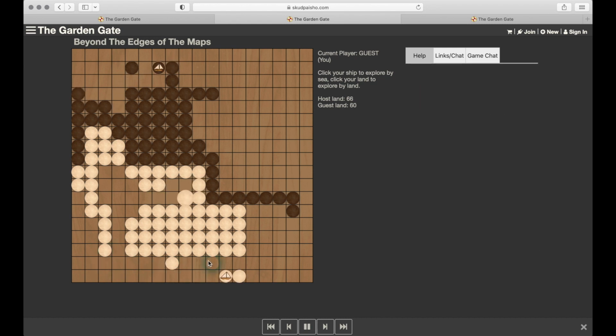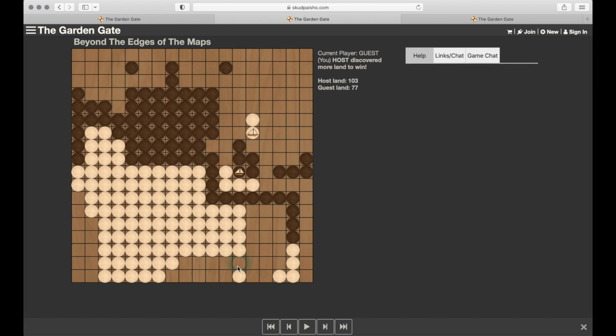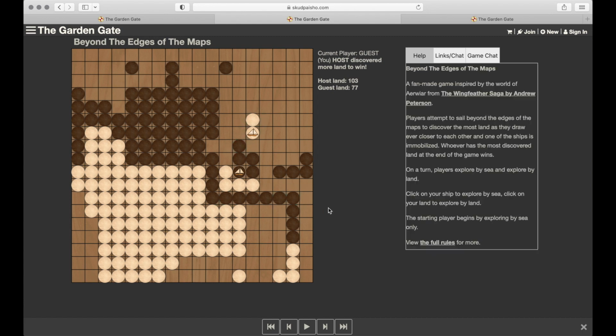And another thing to remember is that surrounding spaces, you cannot use the edge of the board to help surround area. So this area here is not surrounded if this were filled in by the host player. This area is not surrounded because the edge of the board is here, and that does not help them fill in and fully explore that land.